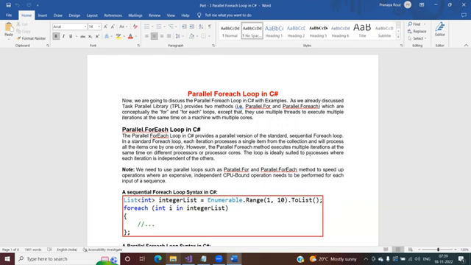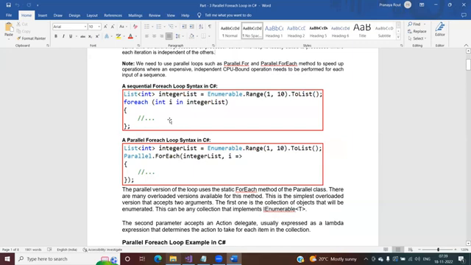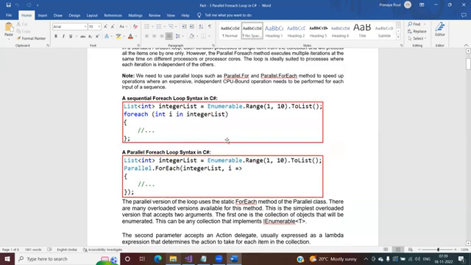Yes or no? Right. Similarly, if you want to create a parallel version of the foreach loop, then you have to use the Parallel.ForEach loop. This Parallel.ForEach loop is similar to your foreach loop. The difference is that in this case, like the parallel for version, multiple threads are going to execute the application. So, anyone asking any question?